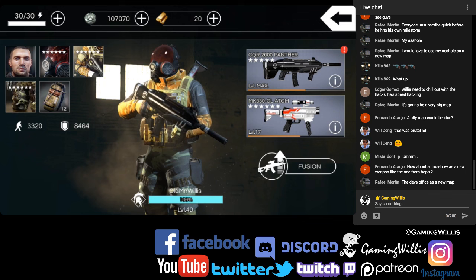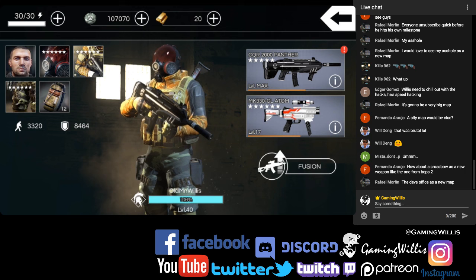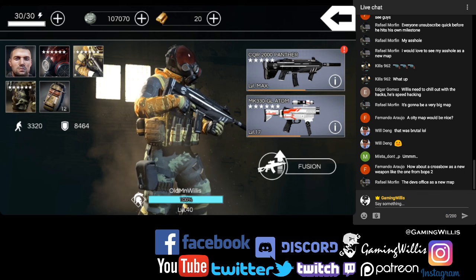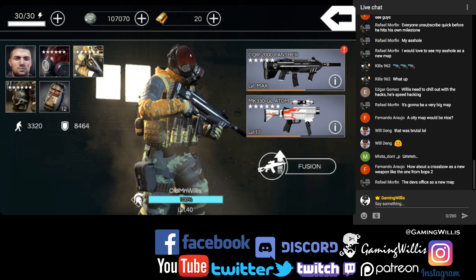The dev's office as a new map. There we go. That would be something. You could have cardboard cutouts to take out your frustration on. Or they could introduce a hostage game mode where the devs are hostage. You gotta go rescue them. You gotta rescue the devs so they can update the game.